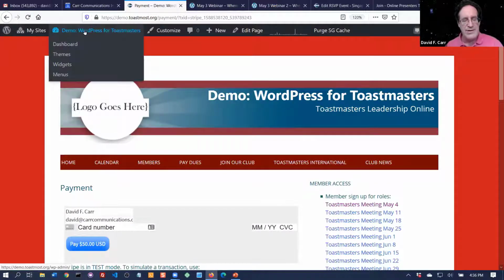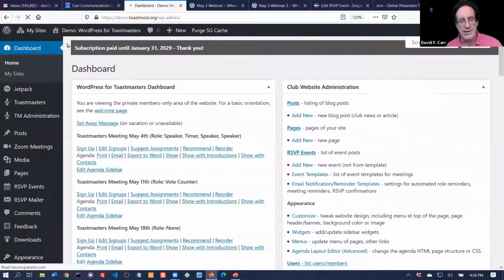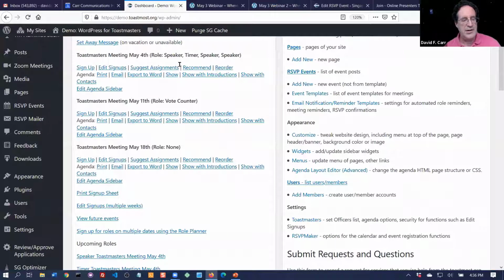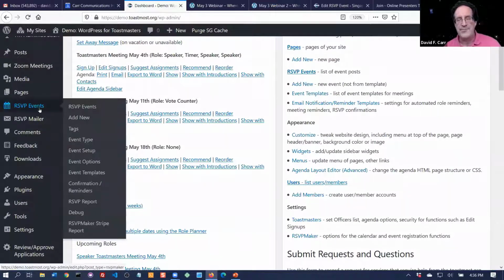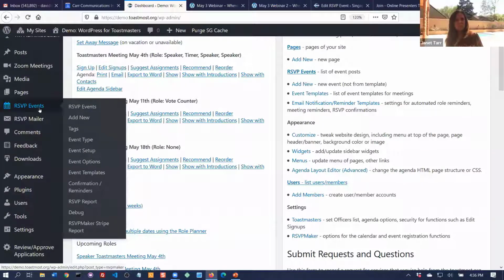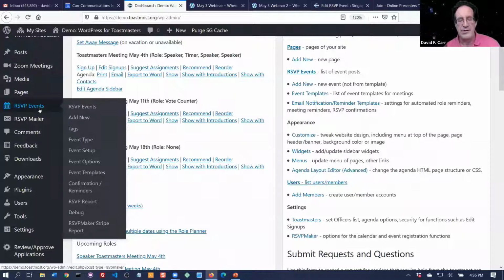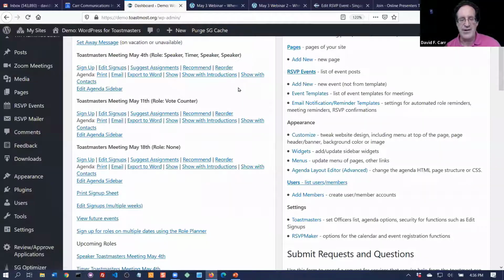The way that this relates to the agenda is that the agenda is also organized in blocks. And just like I had the custom block for the payment button, I have custom blocks for roles that would appear on the agenda and notes to appear on the agenda. So I call the agenda notes the equivalent of stage directions for your meeting. Those are the things that say, here we do a round of self-introductions and we allow 10 minutes on the agenda for it. So you can specify things like that.